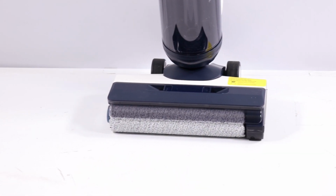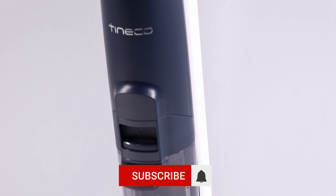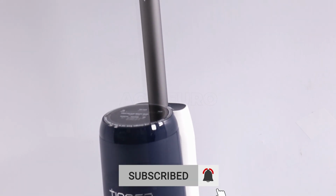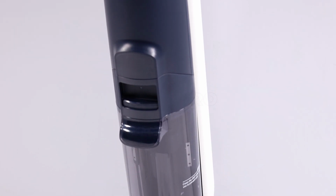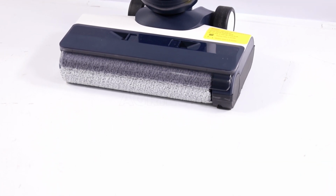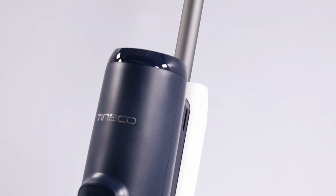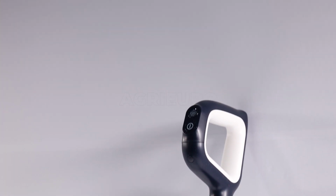Advanced edge cleaning technology allows easy access to hard-to-clean corners and baseboards, while the vacuum-only mode offers unparalleled versatility for different cleaning needs. Large-capacity clean and dirty water tanks cover large areas without interruption. The integrated self-cleaning technology automatically washes and cleans the inner tube and brush roller, simplifying maintenance operations.